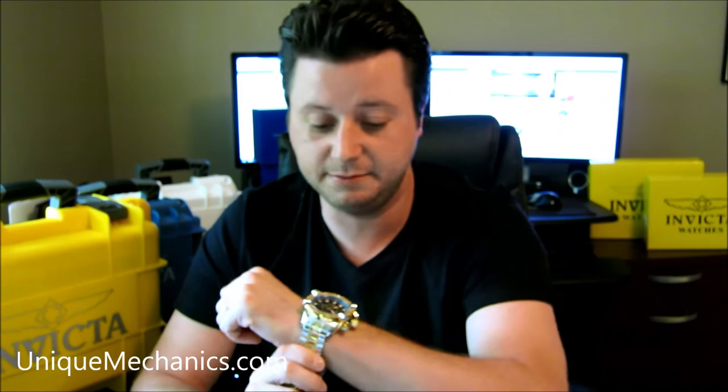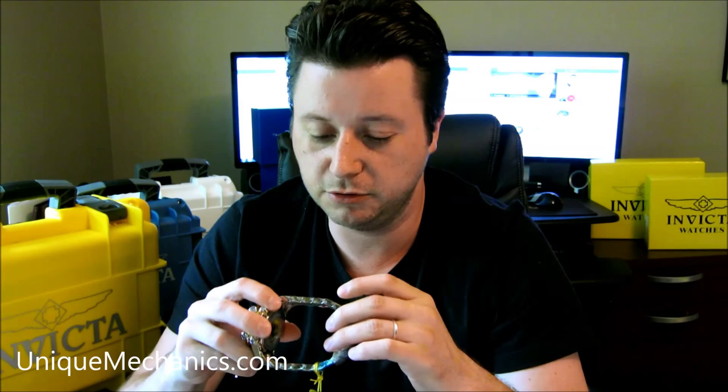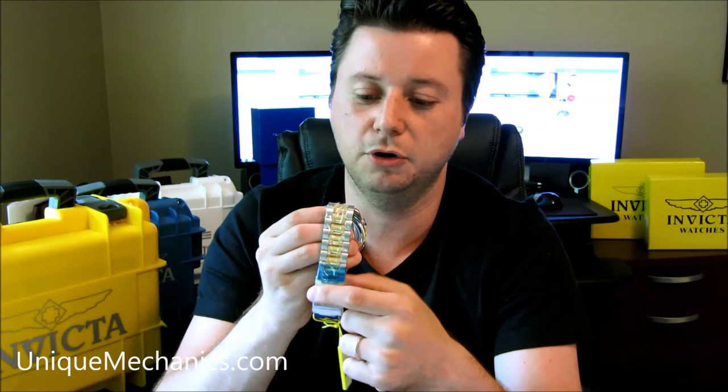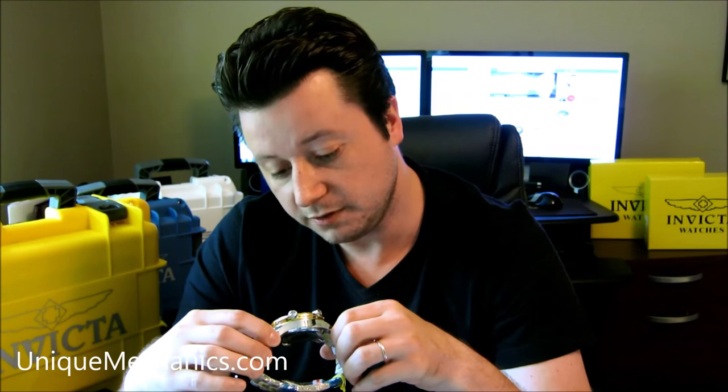Double thumbs up for Invicta — thank you for the Hydromax. I want to show you guys what it looks like on my wrist; it's on the 7.5-inch wrist. We have the 52-millimeter Invicta Hydromax. From the spec sheet, it has a Ronda Z60 movement, which is a really nice movement as well. The two-tone gold is really cool here. When I give you an up-close look, it almost looks like little bullets — little rotators going straight down the middle with the two-tone stainless steel and gold. 18-carat gold-plated stainless steel all over this watch. It's also a multi-functional watch because it has the days of the week as well as the date on here. Screw-down crown as well — good job, Invicta.